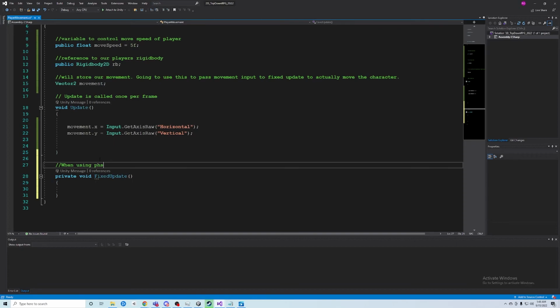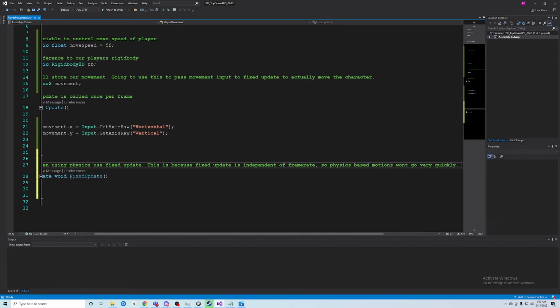When using physics, we use FixedUpdate, because FixedUpdate is independent of frame rate, so physics-based motions won't go very quickly.